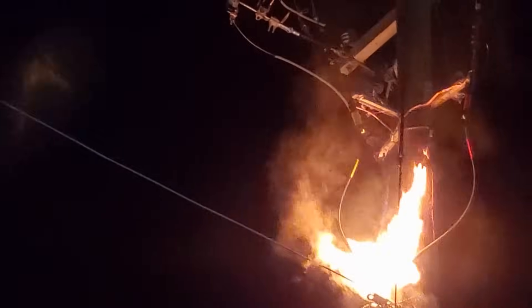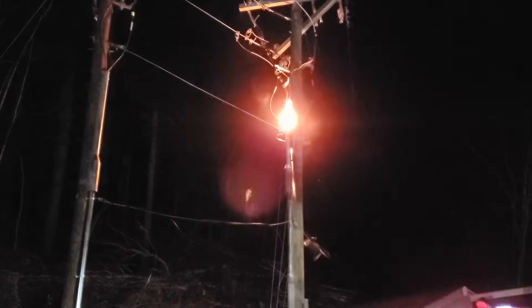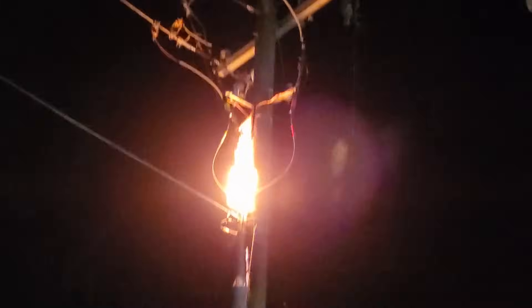A lot of times in videos I say don't look at the cutout when you close it. This was one of those jobs. I was looking away as I was going down to the ground, and there were some pops and bangs and flashes. Then where the cutout blew went cross-phase — crazy light show. Nobody was hurt. I was literally just staring at the ground watching the flashes reflect on the rainwater on the ground.